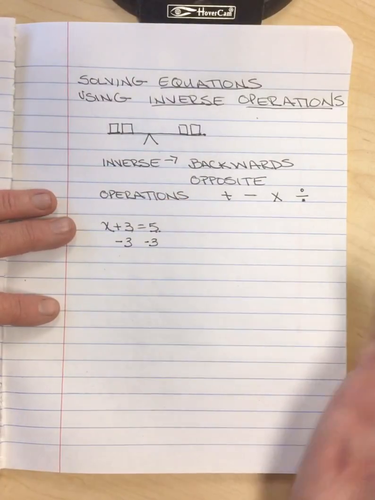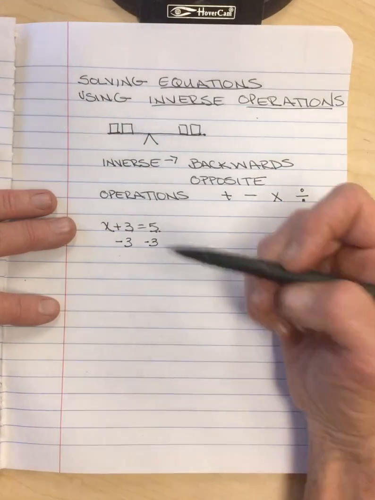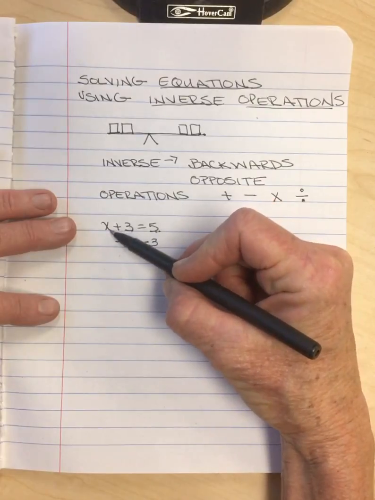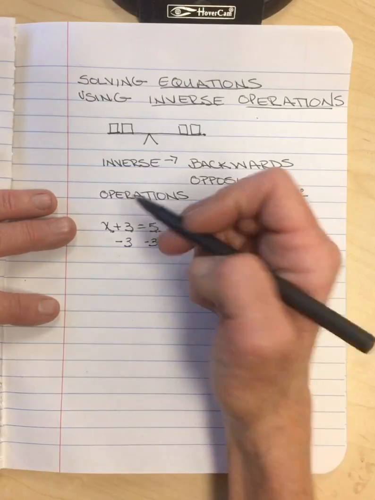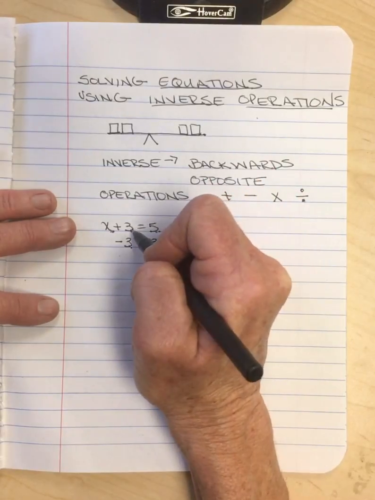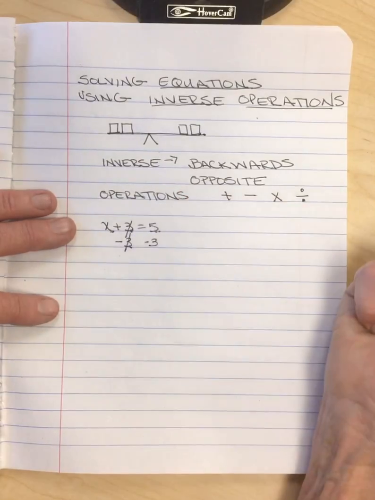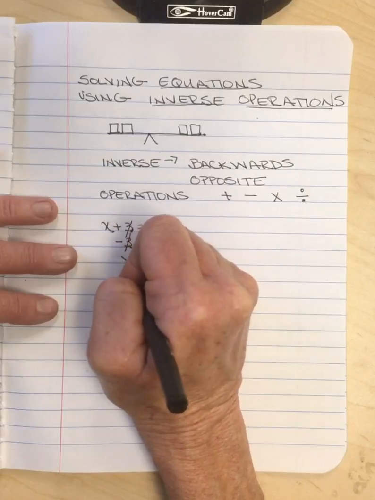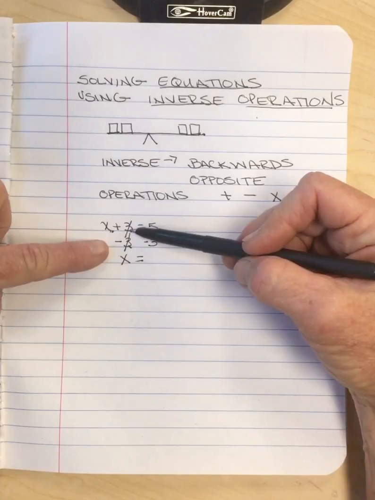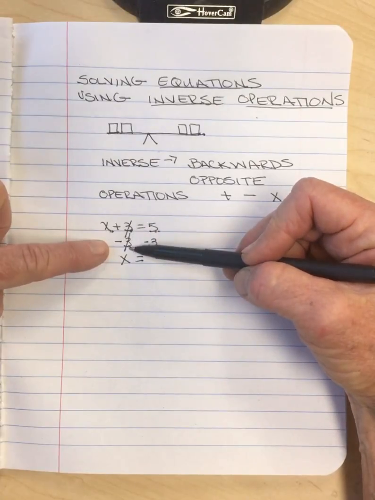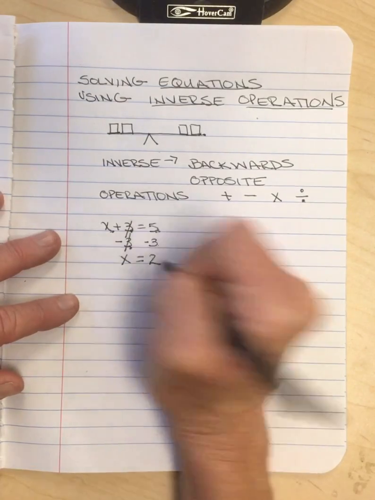So remember, algebra, equations are all about balance. So I want to get my x. I want to find out what x is. And I know that I can do it by subtracting 3. So if I have a positive 3 and I subtract 3, I now have 0. And all that I have left on this side is my x. I was adding 3 here. Its inverse is negative 3. So I did the opposite operation. So 5 minus 3 now is going to be equal to 2.